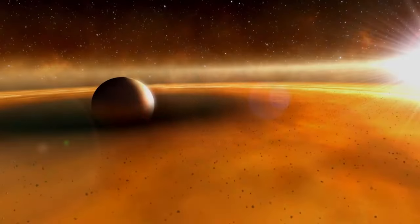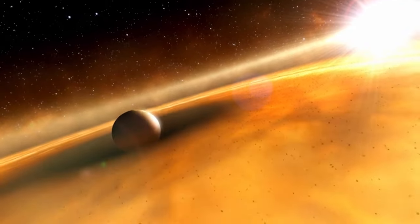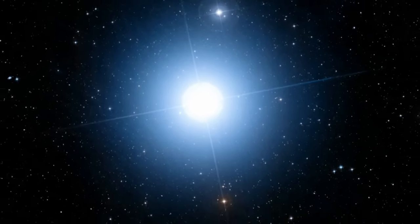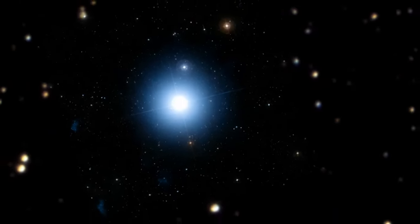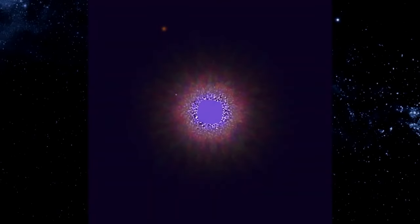The planet is estimated to be no more than 3 times the mass of Jupiter, but it orbits Fomalhaut from a distance that is more than twice as far as Pluto from our sun. This is not a planet where we expect to search for life, but with a distance of only 25 light years from Earth, it could be one of the nearest worlds to our own solar system, and perhaps the destination of a robotic mission centuries in the future. The number of planets that have been seen directly is growing fast.